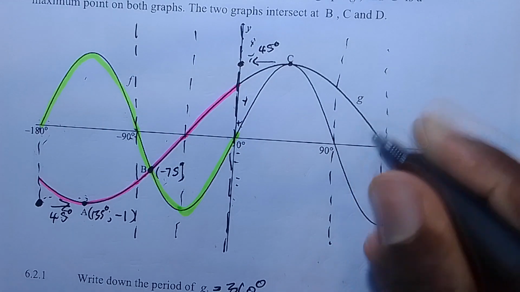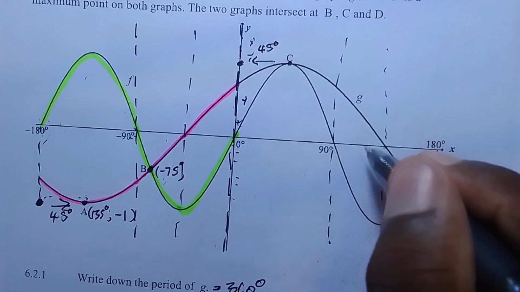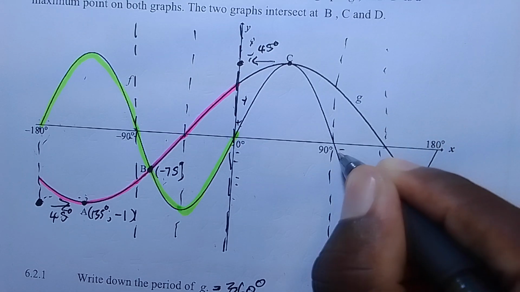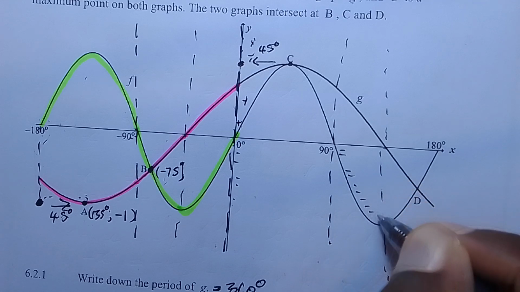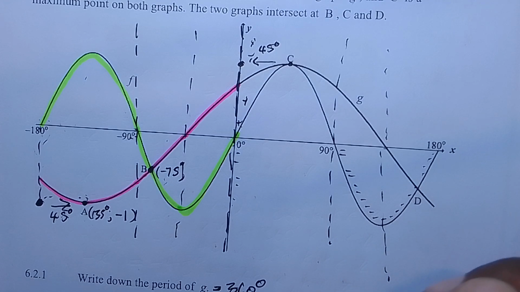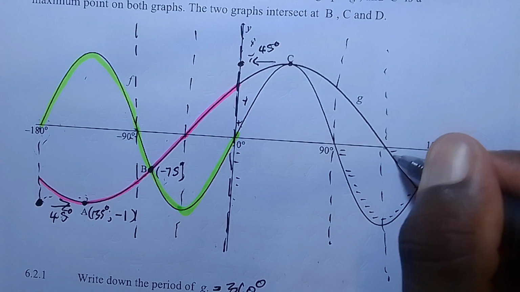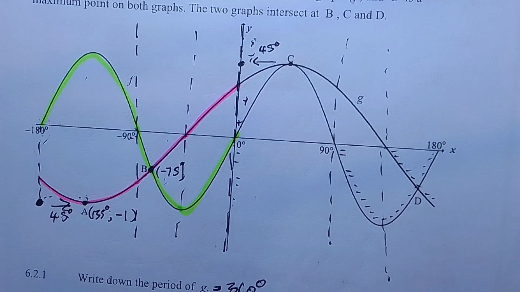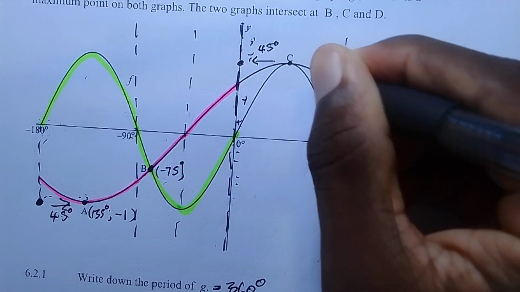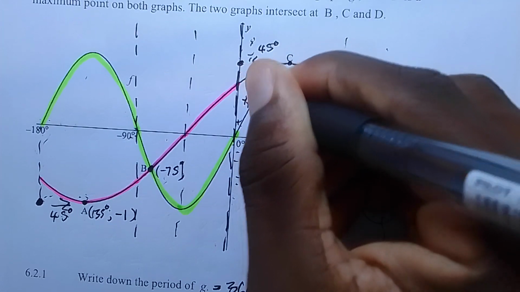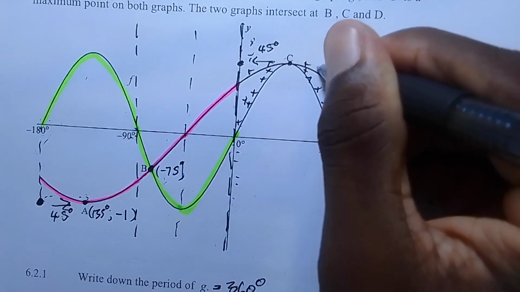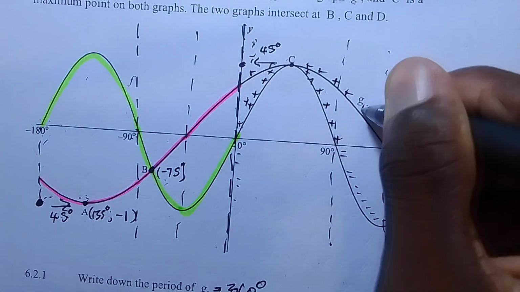Some people like to put pluses to show positive and negatives to show negative. So let's do that. Maybe it's also going to help. Putting negatives there because it's below the x-axis. Put negatives there because it's below the x-axis. But put positives there because it's above the x-axis and therefore that function is positive and this one is positive there.